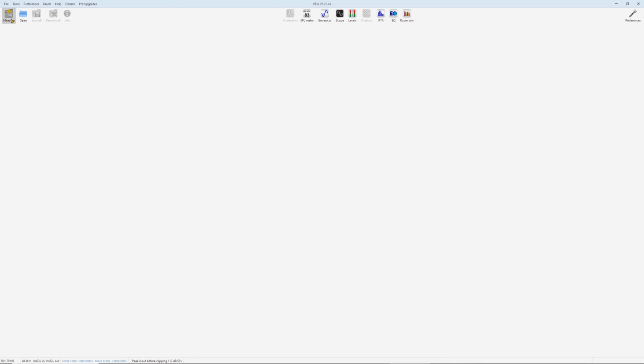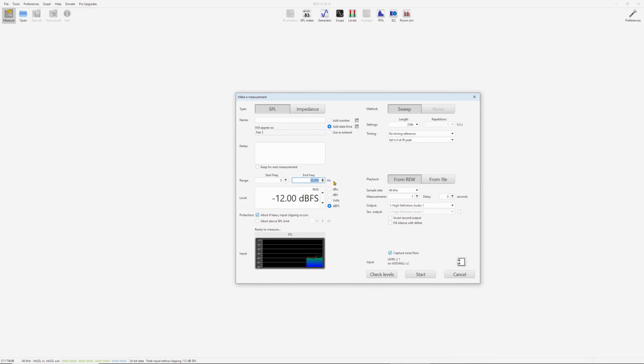So when you select measure, the measurements should be 0 to 24,000. Acoustic timing reference here should be selected. Reference output, a speaker of your choice. I choose my center speaker, which is number 3, because I can calculate the distance to it. The important thing is that you should not change this reference speaker throughout the calibration. Whichever you pick, it's not that important. So this is now from REW, okay? I will show you that there is no difference between the REW files and these files.